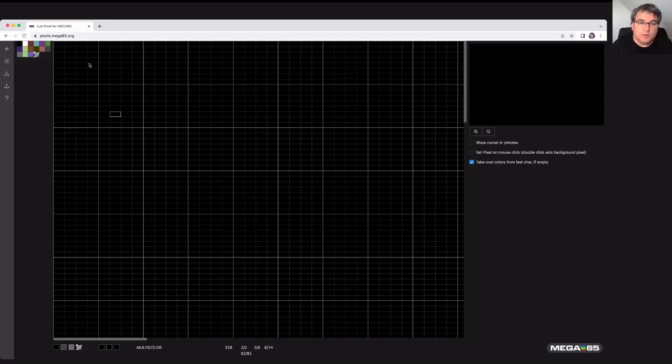If you want to paint circles or lines, you can select a color, for example this one, and then you go to the starting point of the line, you press the L key, and with the cursor you can define the line, and if you press L again, the line will be painted and the preview will be refreshed.